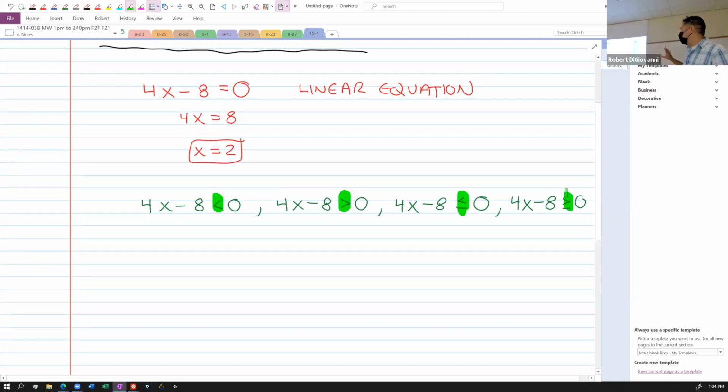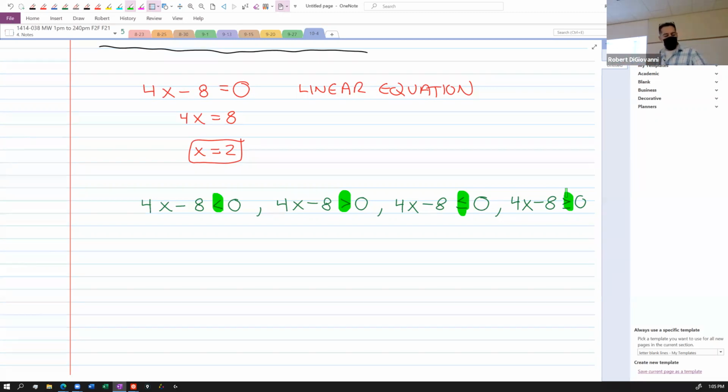Now, I know you have some background with these, so I'm sure you understand kind of what they mean, right? The one on the left, 4x minus 8 less than 0, means that you're trying to figure out what x you can plug in that would make sure that whatever answer you get out is smaller than 0. But it can't be 0, it has to be smaller. And then the next one would mean that whatever x you plug in, the result would have to be greater than 0. And the only difference on the 2 on the end is that those 2 you can actually be 0 also. So with the linear equation on top, we have one answer. With linear inequalities, we have an infinite number of answers.